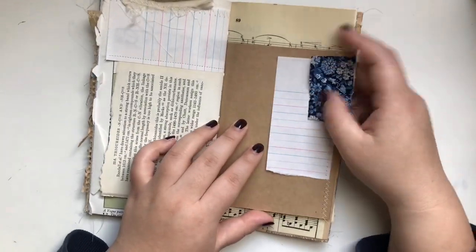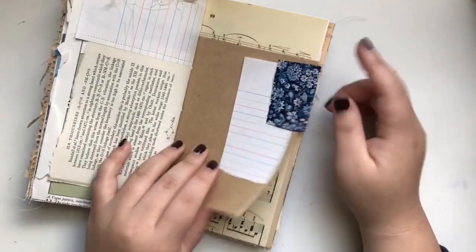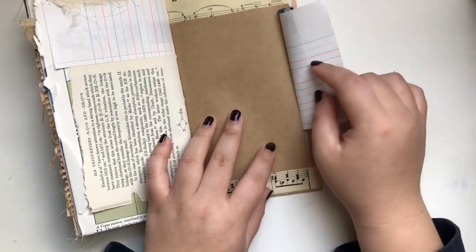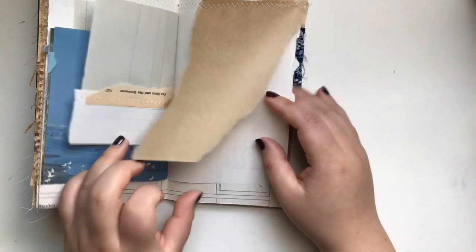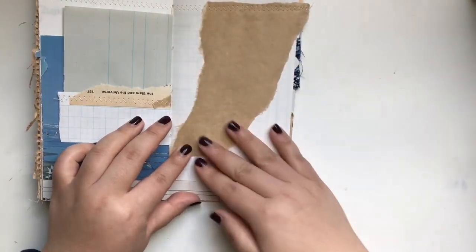And we have some blue fabric here, so when you close it again, then you can see this, because I kind of wanted to make some kind of flag or tab using this. And also I have some writing spot here, but you can just glue it down also. Like whenever I like, even this you can just glue everything down and just use this as a page too.